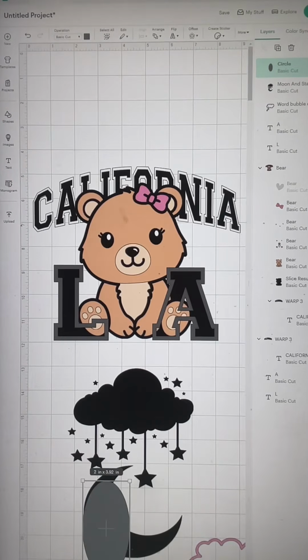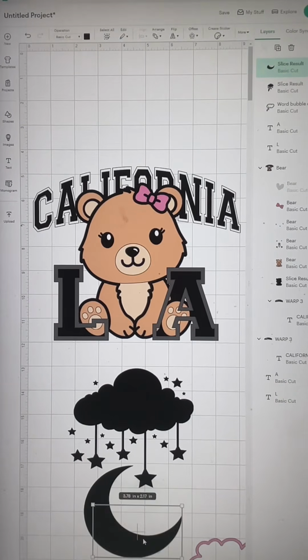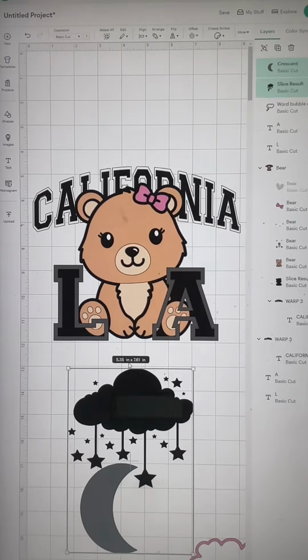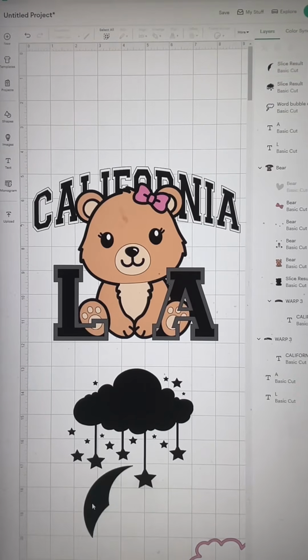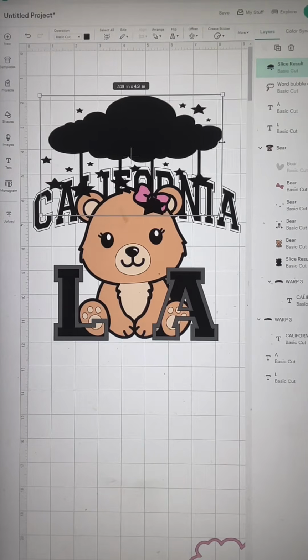And again, this is one I grabbed from Cricut's images as well. If you have Cricut access, please utilize their images. They have a ton. You do not have to always run to Etsy. I didn't want the moon on there, so I'm just slicing these pieces out. And I have a ton of videos about slicing. So go back and watch that if you wanted a tutorial about how to slice.